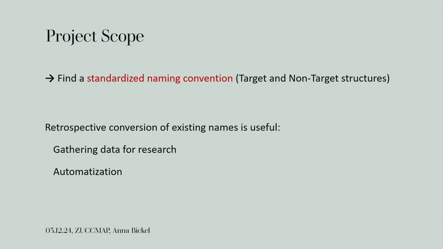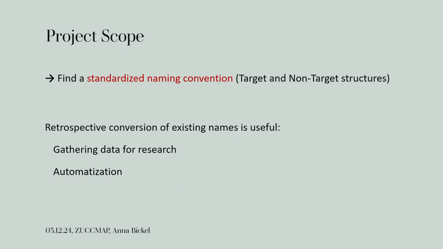So if any researcher wants to find something useful in these over 40 years of data, it's going to be really difficult if you don't know what you're looking for or what you found when you look something up, because you don't even know what it's trying to say. So for gathering any data for research, or also giving research data from PSI to other institutes, we have to have some sort of common understanding of what all of these names are. And if you're familiar with any programming or automatization, you know that you always need a standardized convention, not only for names and strings, but any automatization needs a standardized convention.